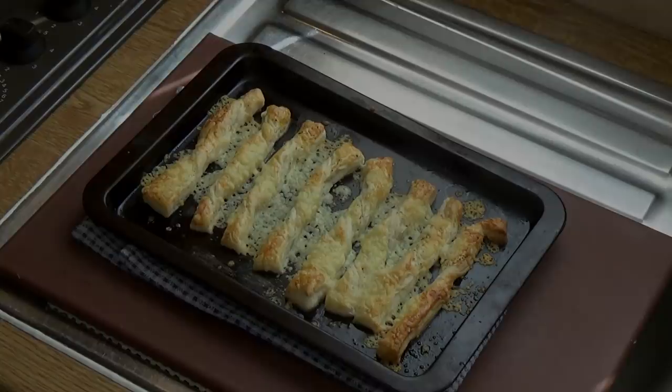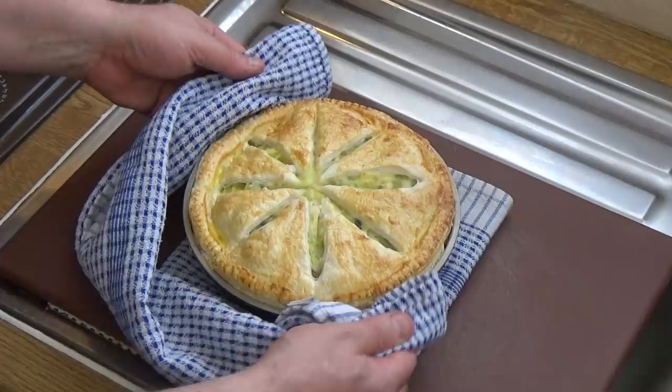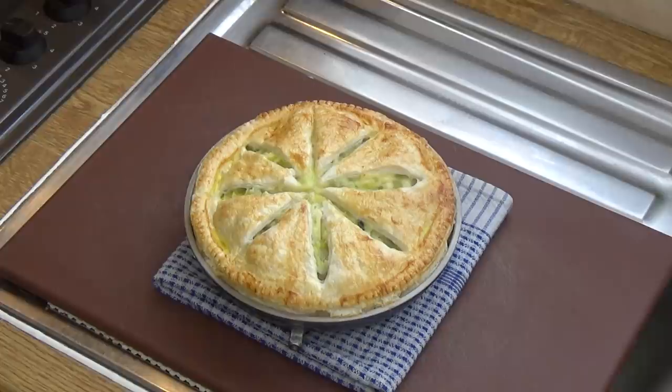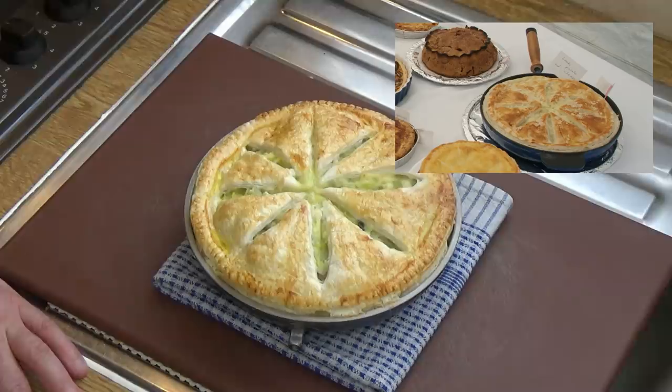All right, here we are. Okay, I got the star slightly off center, but I think you know where I was trying to go with that. I think in retrospect I should have just put the pie lid on and then made the star cut once it was on, but there you go, we can't turn back time, can we? But I think you'll agree with me, that's a rather spectacular result, and very much like the one I won the pie competition with back at the Stonehouse Farm, Jim Carner.